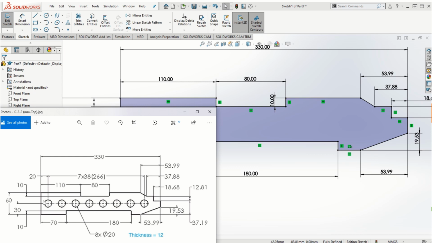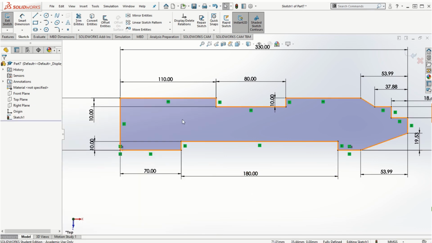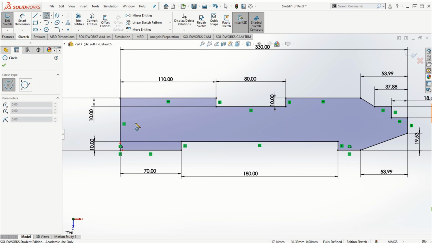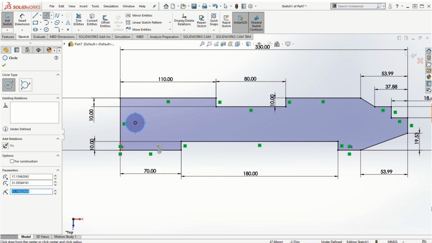But first let's make the first circle, which is 30 millimeters from the bottom edge and 20 millimeters from the left edge with 20 millimeter diameter. Okay, so let's go ahead and create this circle here.